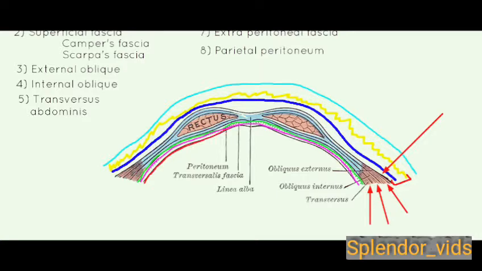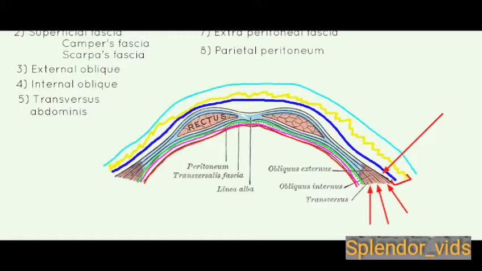So this is the final layer of fascia that your needle will pass through, or knife, or whatever you're using. The parietal peritoneum lines the walls of the abdomen, and it's a thin serous membrane. So for the peritoneum, you've got the parietal peritoneum, which lines the walls of the abdomen, and you've got the visceral peritoneum, which covers the viscera, and then you've got mesenteries, which is kind of a doubling up of the peritoneum to wrap around the organs and suspend them from the abdominal walls. But I'll do another tutorial on the peritoneal cavity and the peritoneum.